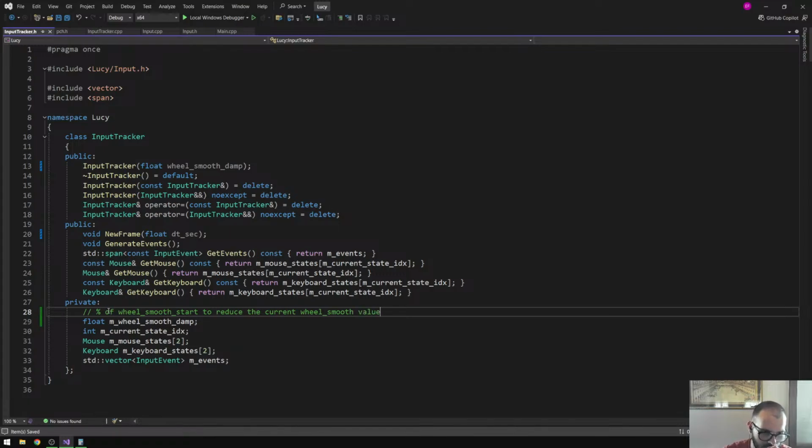So this is the percentage of the wheel smooth start value used to reduce the current, to damp the current wheel smooth value. Yeah, I like it.